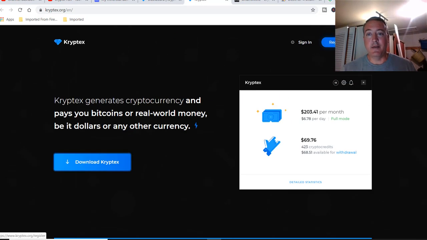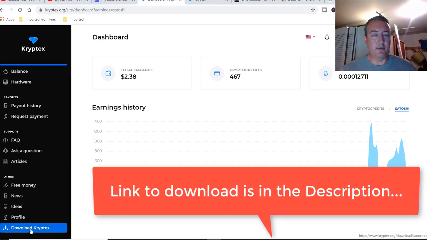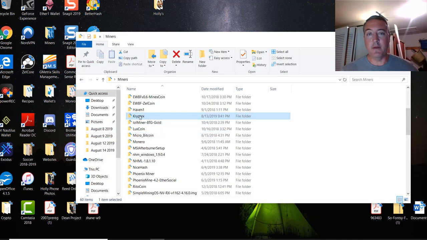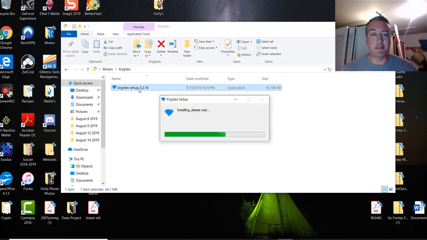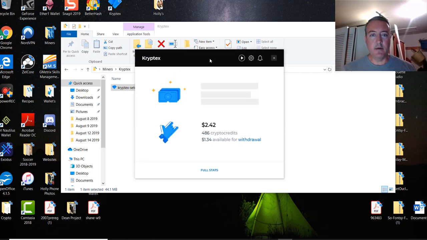So you can click sign in or click register. Get signed up with your email address and password, pretty basic sign up deal. And once you do that, this is the dashboard. And we're going to want to scroll down here and click download Cryptex. I've already done this, so let me minimize this and head over to my miners folder, and I put it in its own folder. So I'm going to walk you through how to do this right now on my laptop. So you just double click on this, initializing setup. Alright, so let me enter my email and password. Click sign in. Alright, and this is the miner right here.